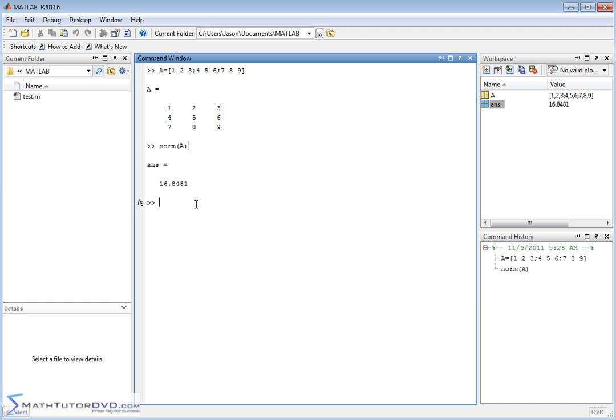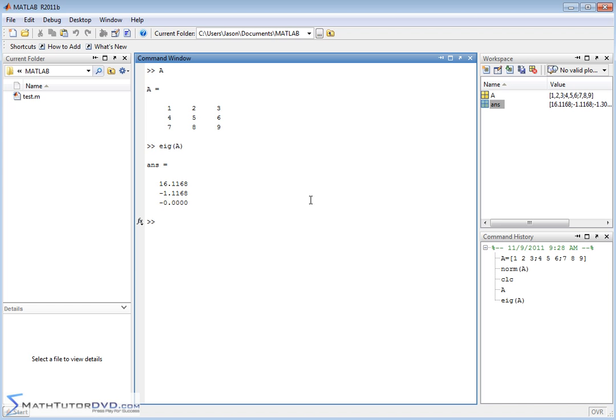Now, how do you calculate the eigenvalues of a matrix? Let me put matrix A back up there. That's something you're constantly being asked to do in lots of science and engineering problems. It's very simple in MATLAB. eig stands for eigenvalue, and you just pass it the matrix name. And so there you go. You get your values. In this case, it's a 3 by 3 matrix, so we expect to get 3 eigenvalues back, and it returns them in a column vector for us: 16.1, negative 1.1, and then roughly 0 there. So it's very simple, you just pass it the matrix, just like we've done.